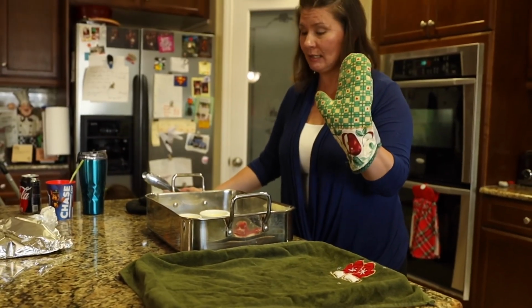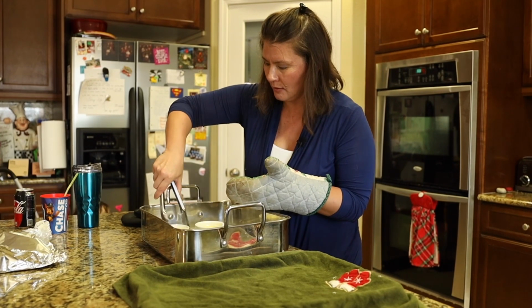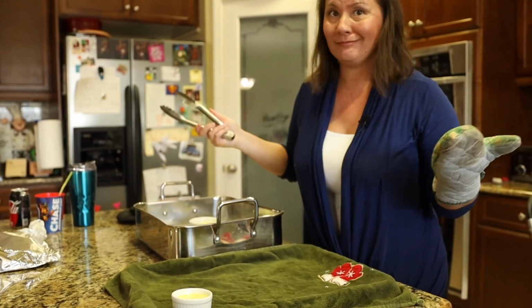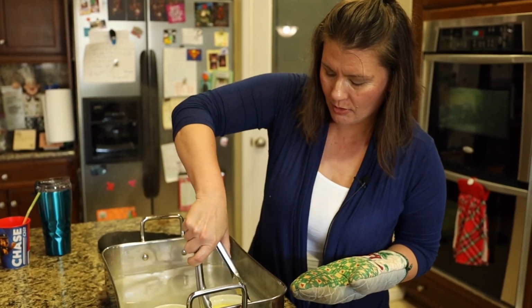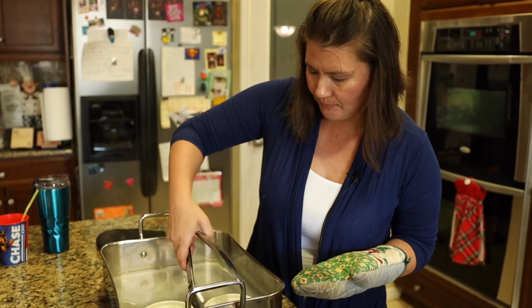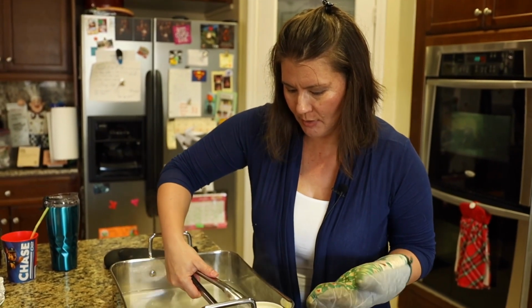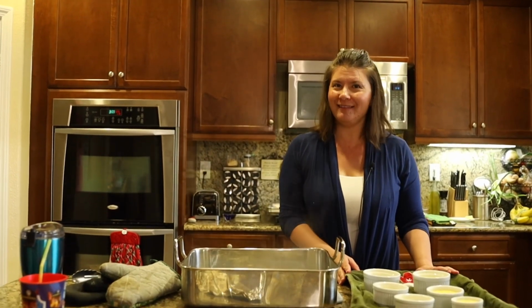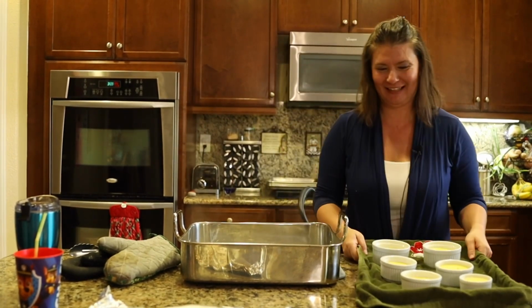Glove on one hand because these are hot, tongs in the other. You gotta come up right underneath so they don't drop out. Careful. Stick them on there. Bam. Ooh, this one's a big one. Oh dear. All right, see, this one's a heavy one. Because some people in my family are heifers and they want a big one. All right. I'm going to put these into the refrigerator for 2 hours to cool. And then we get to eat all the goodness. I'm so excited. Into the fridge we go.